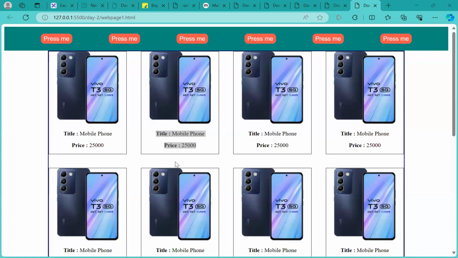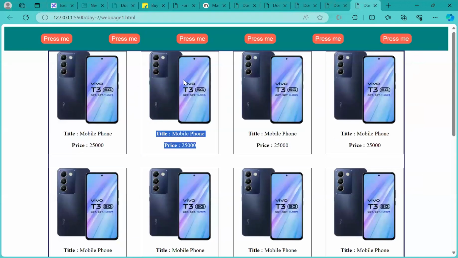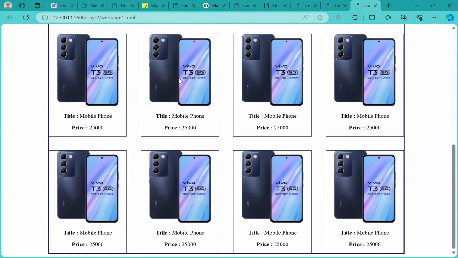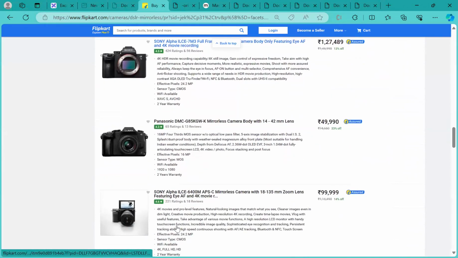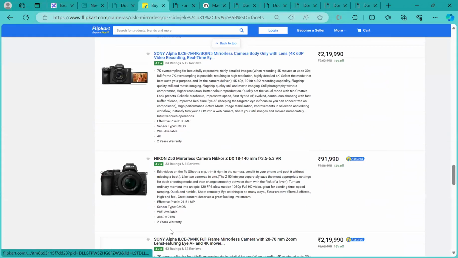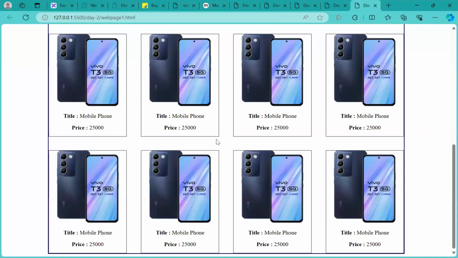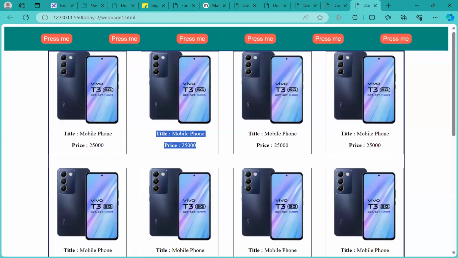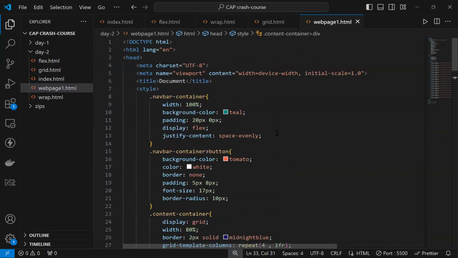So see how easily we have created a layout like this, which you can see on Flipkart. It's as easy as you see, right? But then again, there's a small issue. If I go to Flipkart and scroll down, is the nav bar also scrolling up, or is the nav bar fixed in one place? It's fixed, right? So basically we have a property called position. Now what is there in position? You can apply it on your nav bar container.